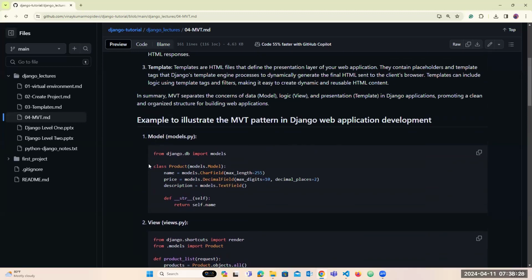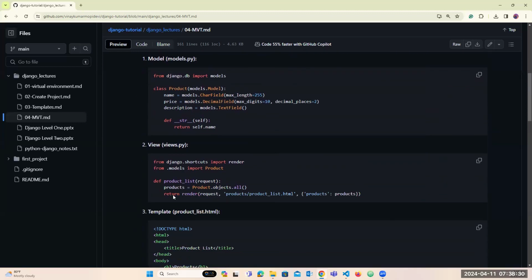First we are creating the model. The model contains the table and view where we are storing data. This is the database query, which is nothing but select star from products, where products is the table name. This is the syntax for that. Then it will store all the values in that.